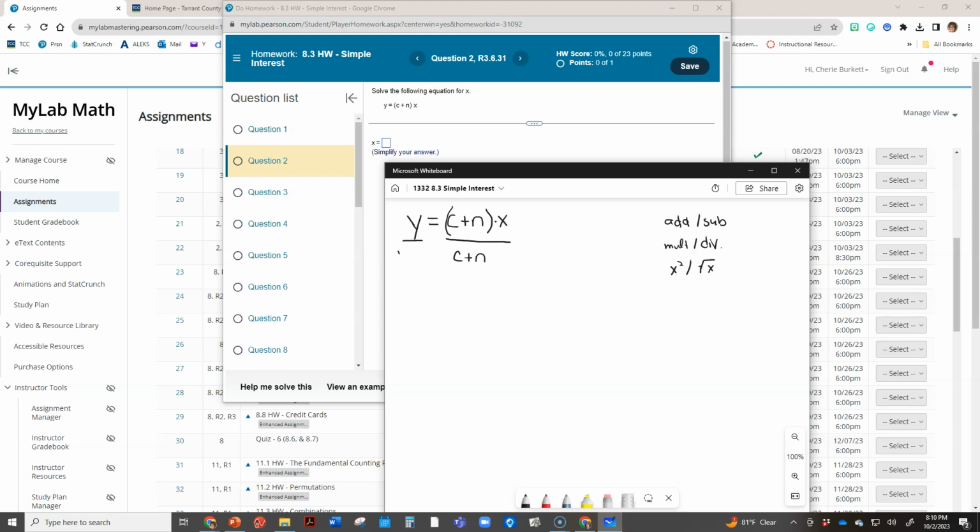And what we do to one side of the equation, we have to do to the other side. Now, this c plus n and that c plus n divide out because it's just some value over itself. We know that it has a value of 1, which leaves x to have a coefficient of 1. And over here, I have y divided by c plus n. And since I don't have any numbers, that's literally all I can do. That is going to be my answer. I solved for x. I got x to have a coefficient of 1. That's what solving for x means. And I did that by undoing everything that was happening to x.